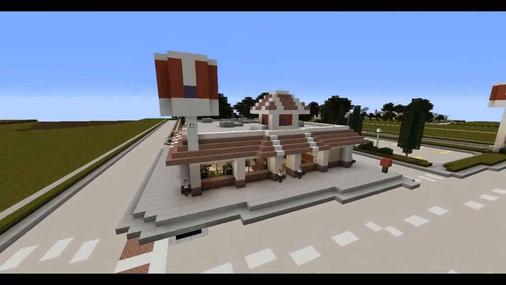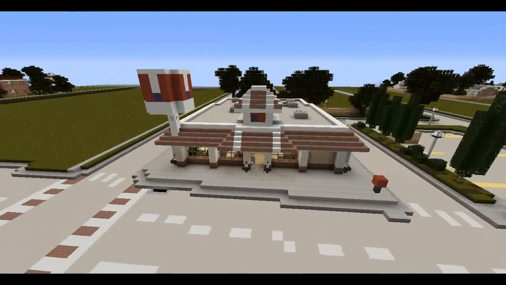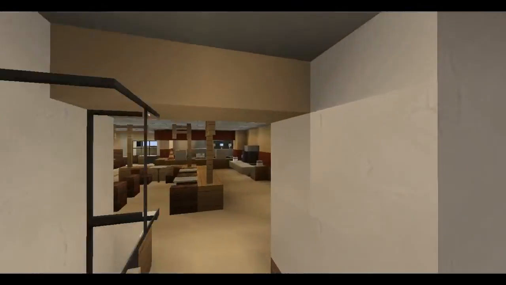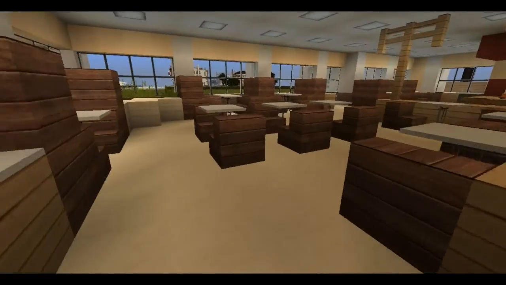So we've kind of spun around the exterior here. As you can see, it's just your typical fast food setup. So let's go ahead and go inside, across the road here. Oops, that was odd. Anyways, so here we go in. We have the main dining area.